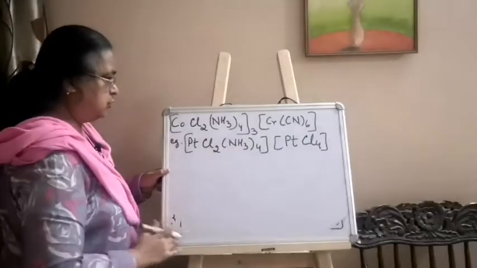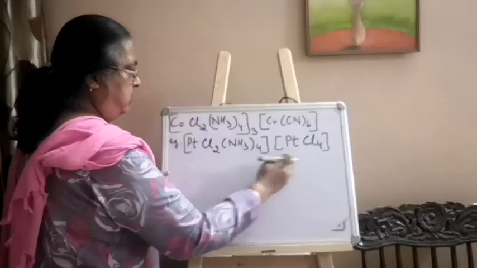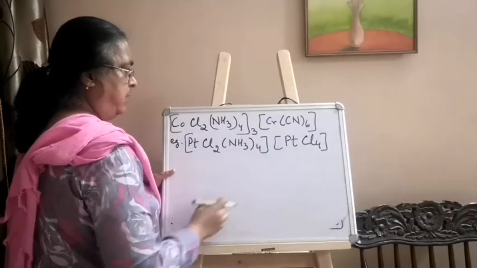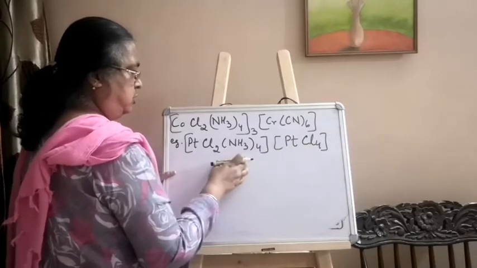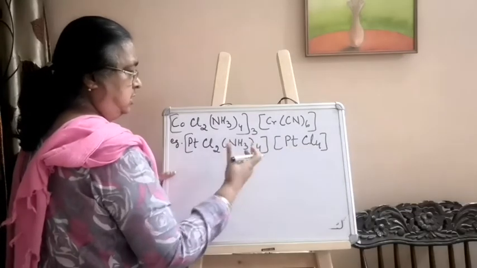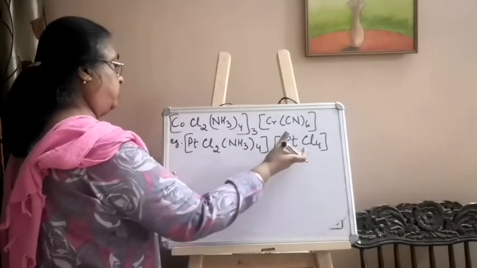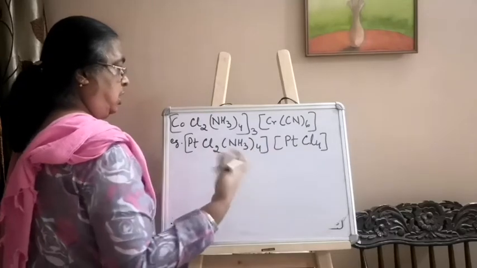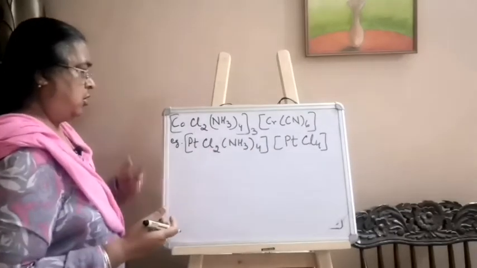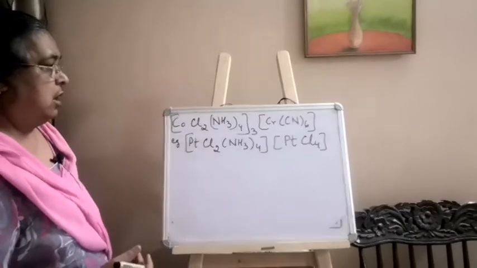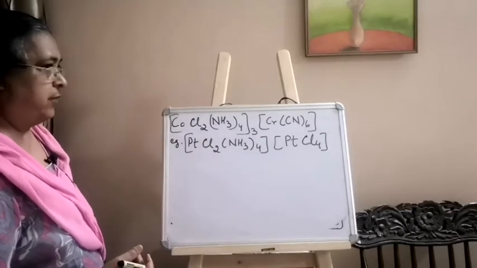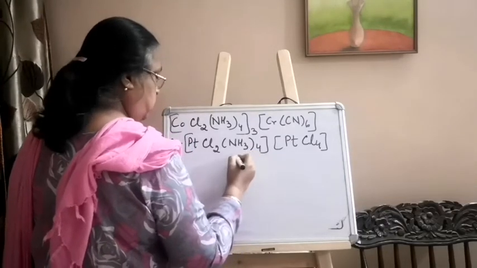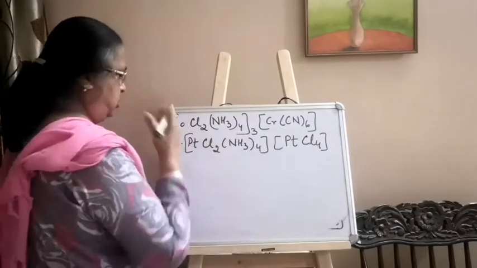See, in this case you see no number is given here, no number is given here, but it does not mean that the valency of this is 1 and the valency of this is also 1, and on exchange it is the same. It could be that the valency of this is 2, this is 2. It could be the valency of this is 3, this is 3. So if valencies are different, the oxidation state will also be different. And so you will have to find out first what its oxidation state will be. So I will teach you to find out the oxidation state.